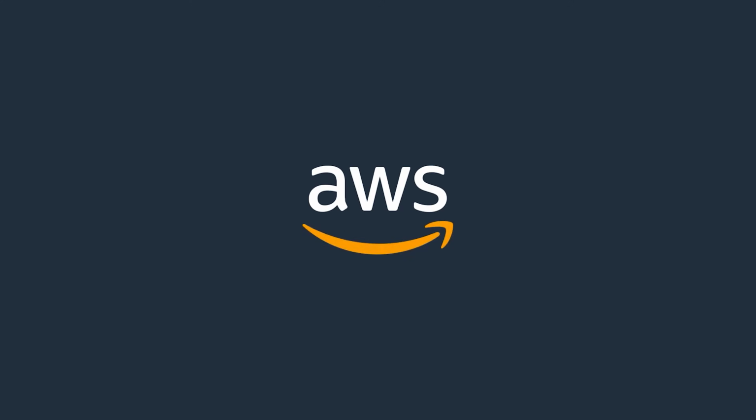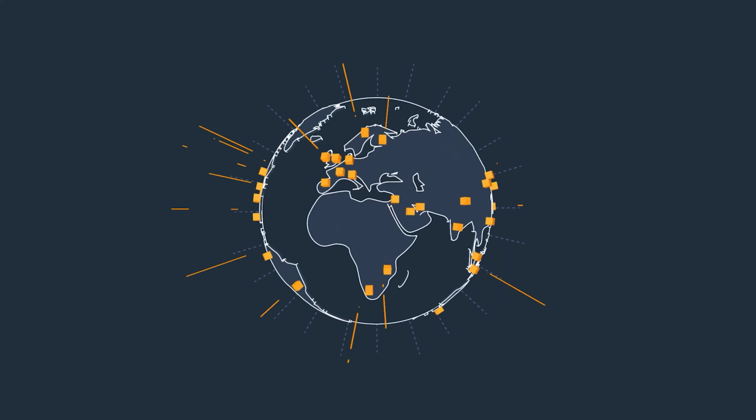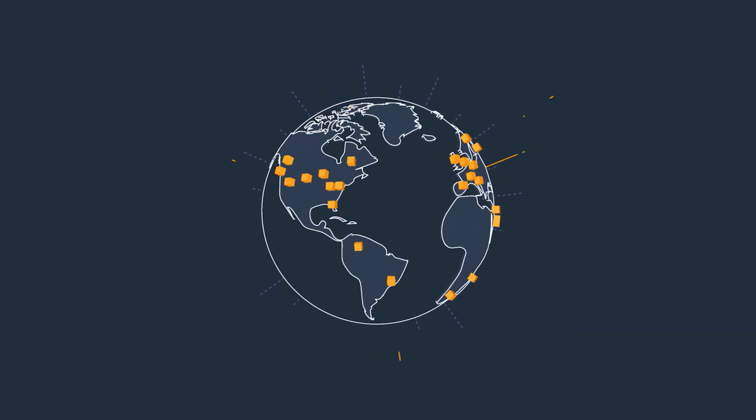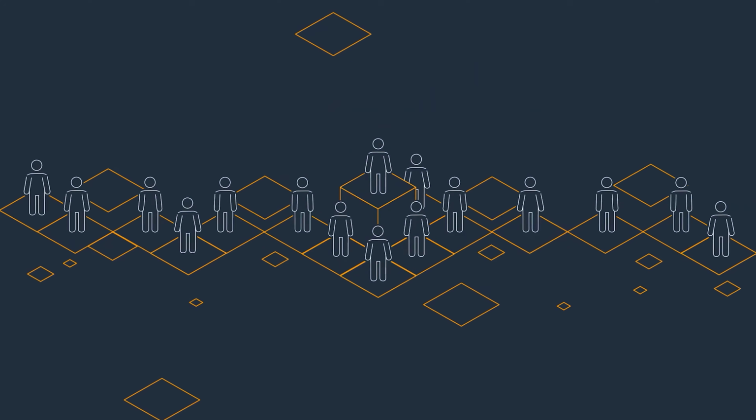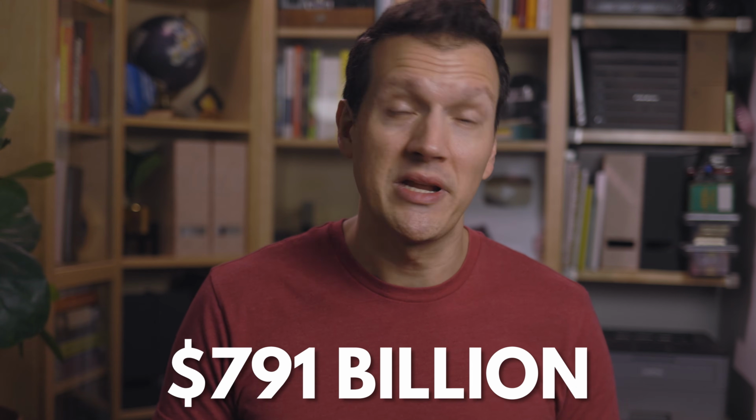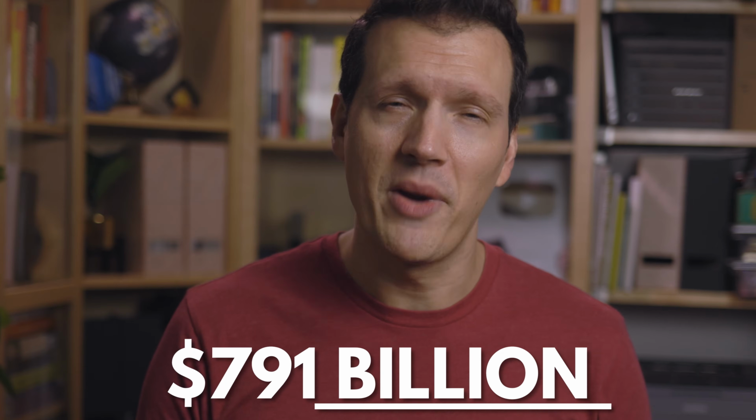Now, if you want an idea of what all this could look like in real life, think Amazon's AWS, only without Amazon. Right now, AWS is the world's biggest, most broadly adopted cloud platform. It has millions of customers, from startups to government agencies, who use AWS for compute power, database storage, content delivery, and much, much more. There's clearly a demand for this kind of cloud infrastructure. In fact, the market for cloud computing is expected to hit $791 billion with a B by 2028.